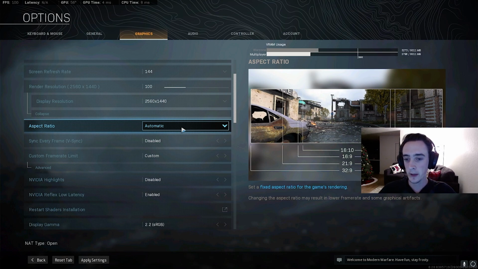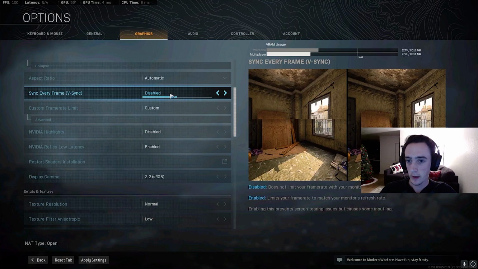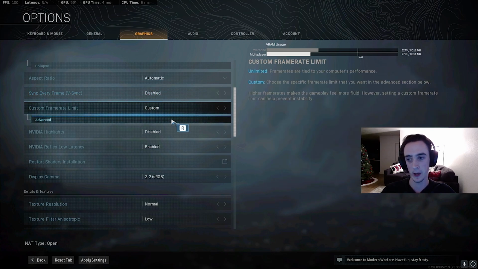So for aspect ratio, you want this on automatic. VSync, please turn this off. It's a setting in all games. It doesn't do anything. All it does is hinder your performance and cause FPS drops. There's a bunch of bad things about it.